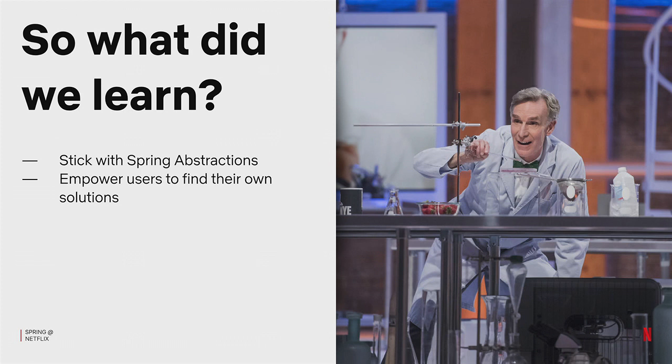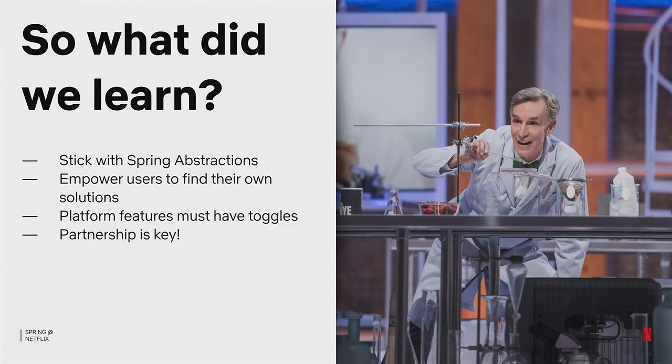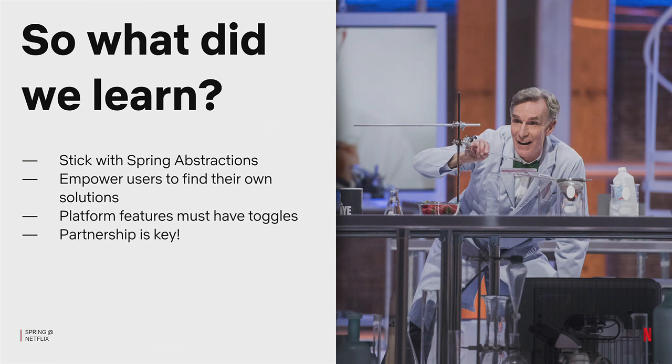We still think about how to build the perfect set of tools for our engineers, but we spend even more time thinking about how to integrate the tools they find out in the wild into their current developer experience. Of course, we don't always get it right, so we also learned that every auto-configuration we ship needs to come with a bunch of toggles and feature flags — so if we do get in the developer's way somehow, they're able to just flip a switch and get back to work. And with any kind of technology change this big, partnership is one of the key factors to being successful, not just inside the company, but outside as well.